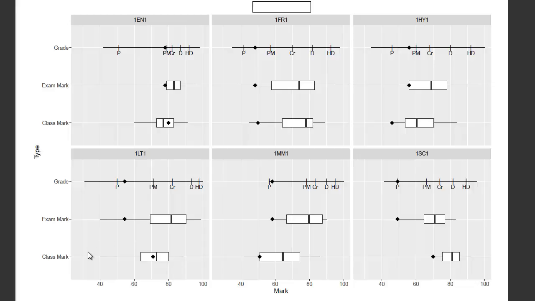For example, here you can see a boy, this diamond, he was just off the median, so he was just below the middle of the class, and he was well within the majority of the cohort. So what you can see here is the majority of the boys are here. There's a little bit of a whisker up the top here, but then the boys in the bottom quarter are quite strung out. It suggests the boys at the bottom are having a lot more difficulty than the boys from the 25th percentile up.